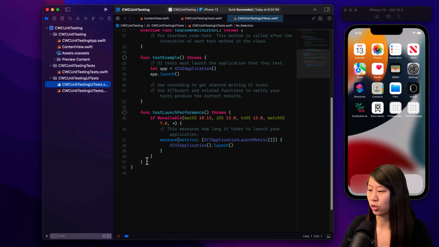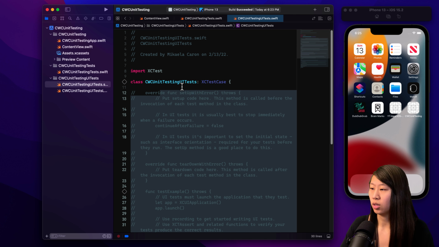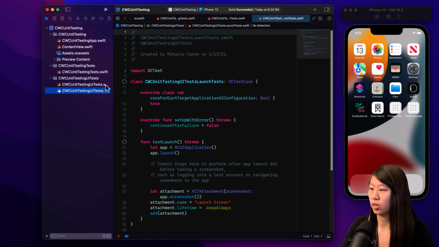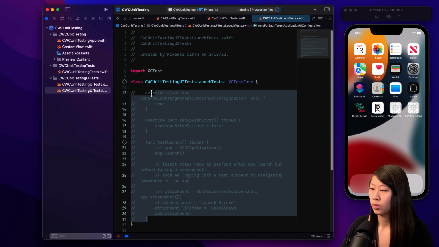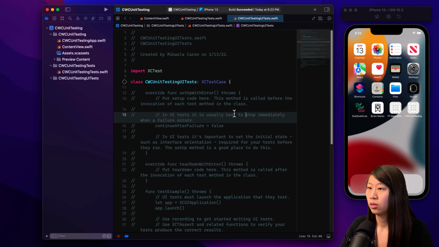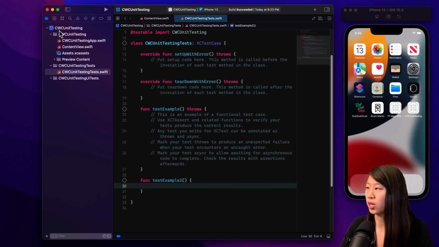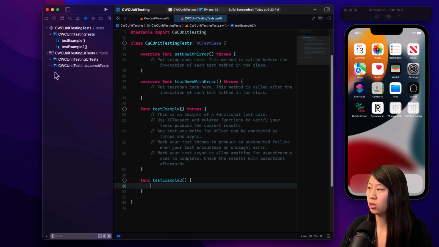So you can see there's some extra stuff that UI tests have that a unit test doesn't. Let's comment that out and go down to this one. Comment that one out, close that one, and okay, so now if we go back to our test target, these exist, but you can see now they don't have any tests in them because we just commented all of them out.